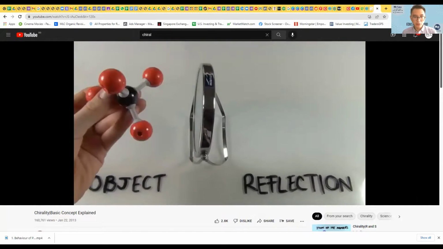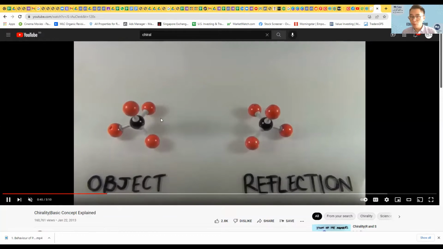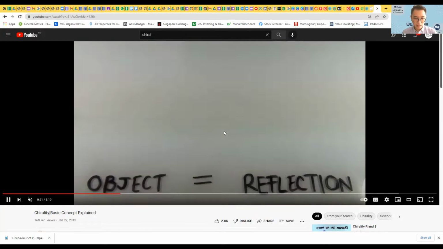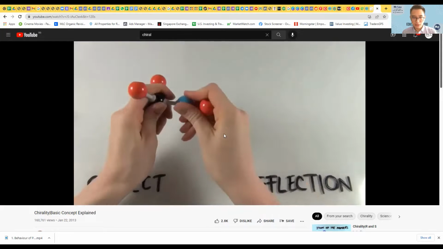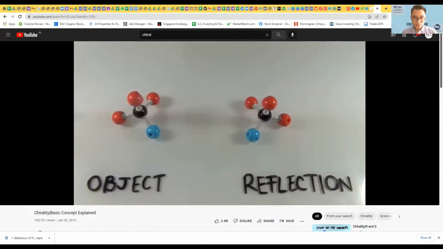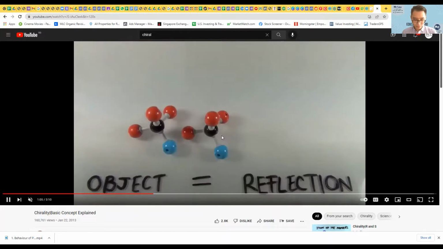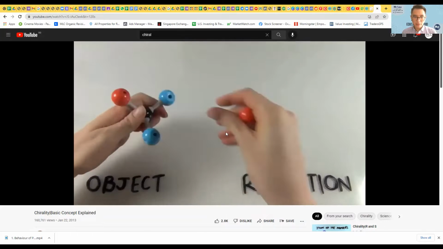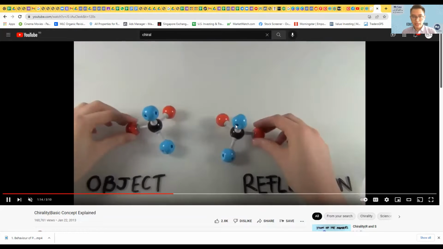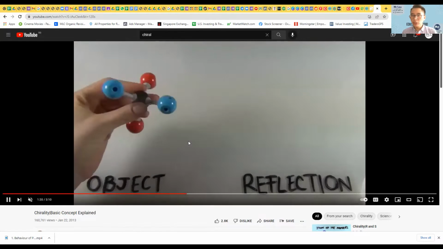Now, if you have a molecule where all four groups are the same, this is the reflection. You realize that you can superimpose them. So therefore, these two are identical once again. If you replace one of the atoms, okay, that one was identical as well. If you replace two of them, and this is the reflection, you can see that they are identical as well because you can superimpose them. They are identical.